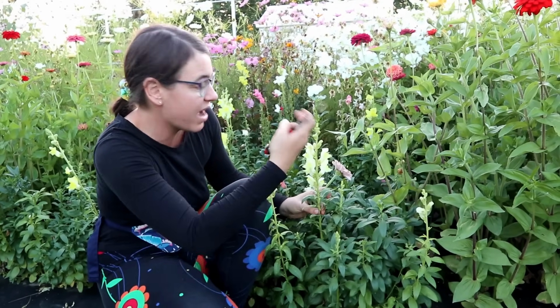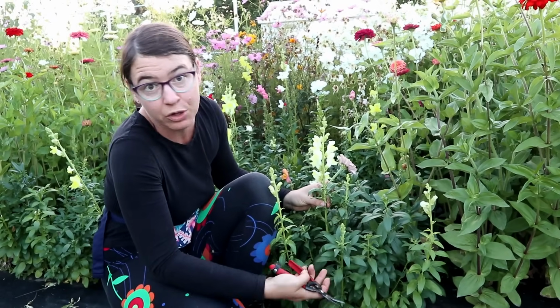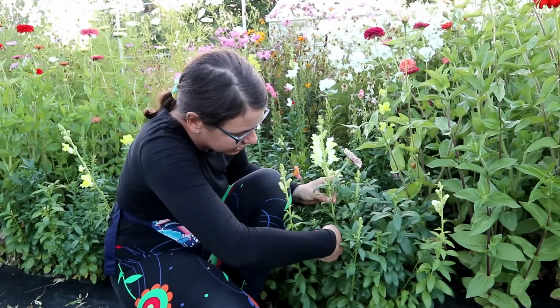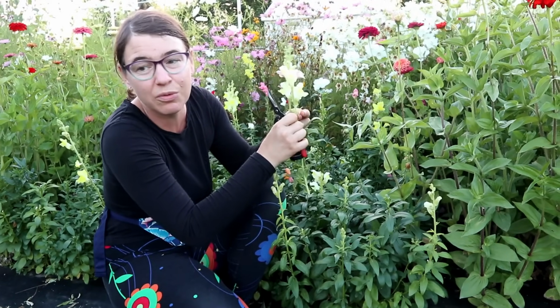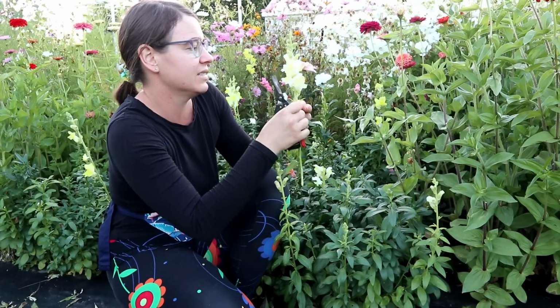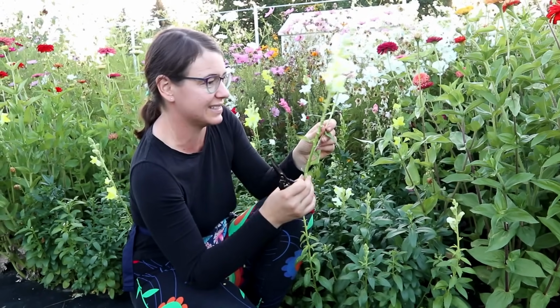And for me, having a stem I can actually use is more important than any potential flowers I'll get later. So on the snapdragons, I just pick it as low as I possibly can. And all this stuff, even though maybe it would have been something I would want to leave if it was gonna stay in my garden, all of that is just fine because you need something to put in the vase.